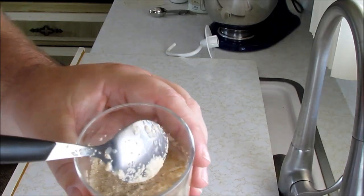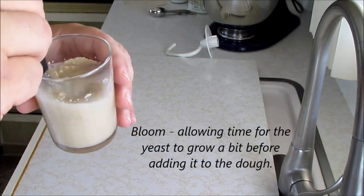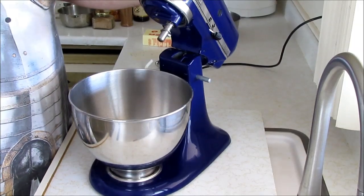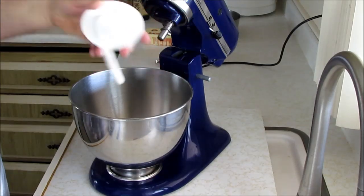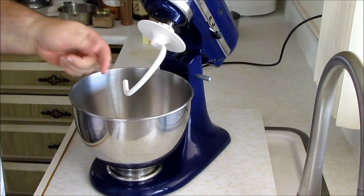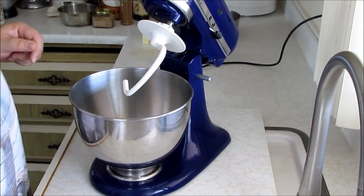Give it a little stir. You can see it's got kind of little balls in there. As it starts to bloom — that's the name for it, bloom — as it mixes with the water and starts to grow, it's going to get really creamy. We're just going to set this aside. Today we are using the big guy, and we're going to use the dough hook. We haven't used the dough hook yet before, so this is the first recipe. Instead of the paddle, this gives a lighter mix, and as the dough forms and gets heavier, this can cut right through the dough.